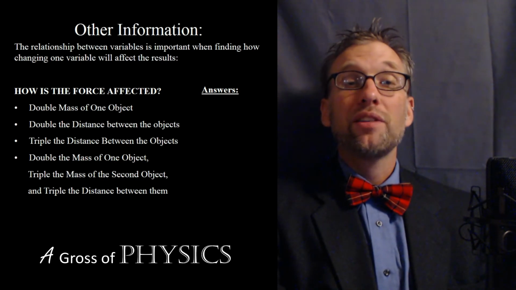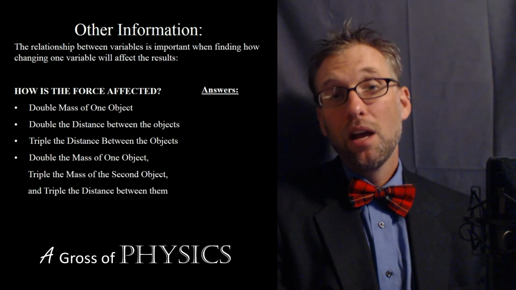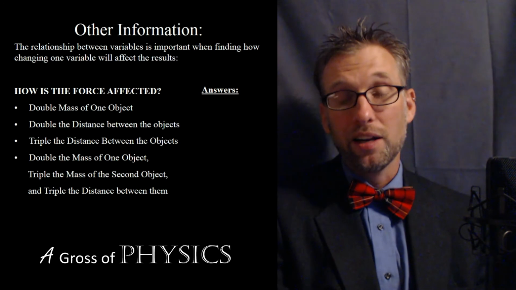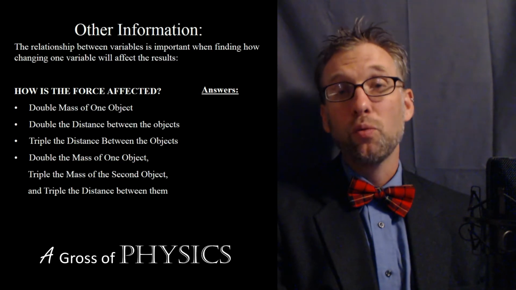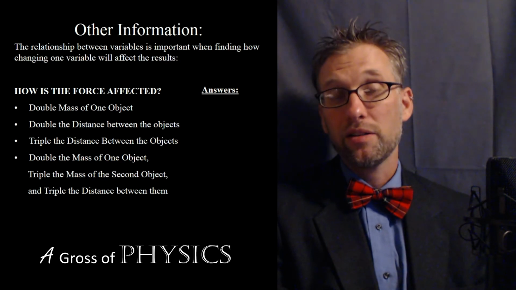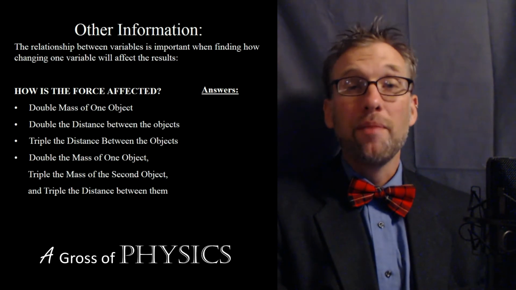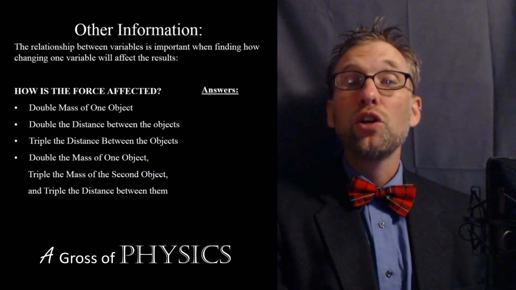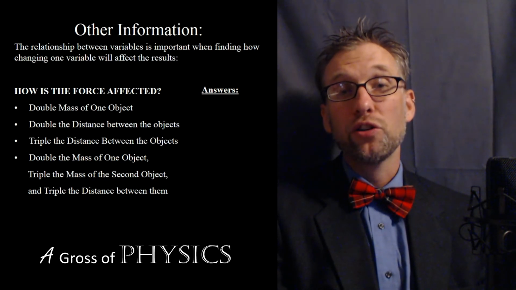Now, Newton's law of universal gravitation is a classic one that will be asked on assessments because there are so many variables involved. What you'll do is put a 1 for the big G because that never changes. It's a universal constant, so it stays the same forever. The masses can change. If they don't, you put a 1. So you put 1 times 1, or 1 times 2, or 2 times 1, or whatever the combination is. And then the distance between them may stay the same. If it does, it's a 1. It may double, it may triple, it may halve, it may quadruple. It may be 1/16. And what you'll do is put that number in place of the D or the R, depending upon the equation you're using.